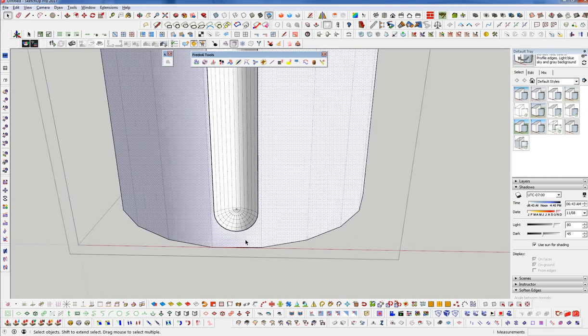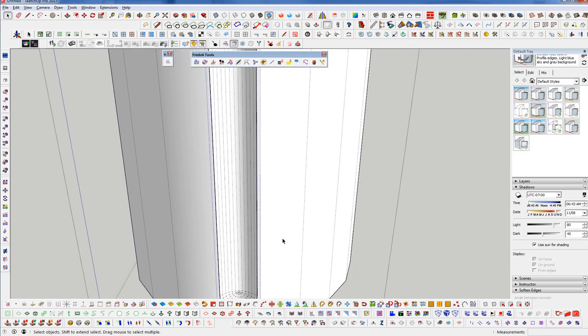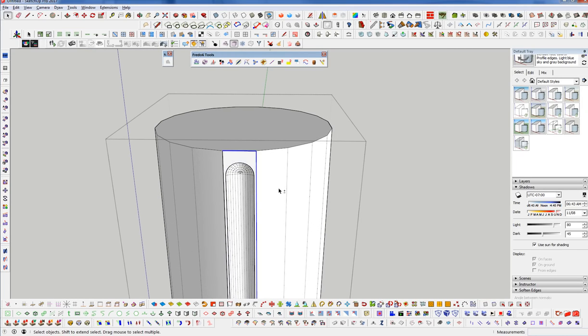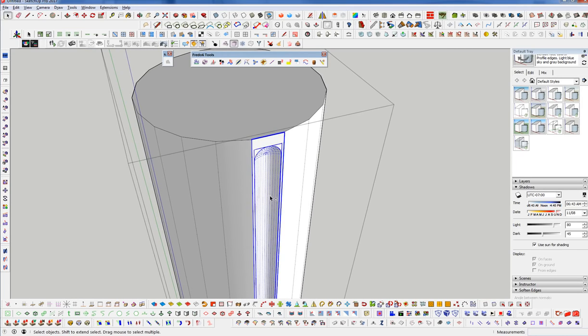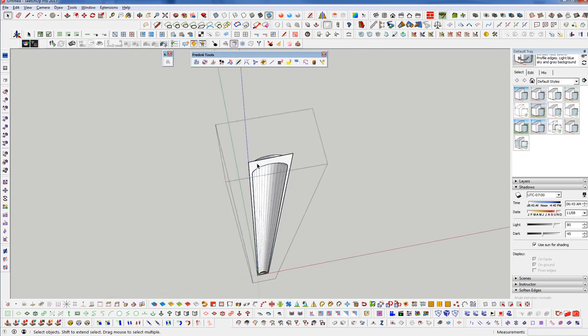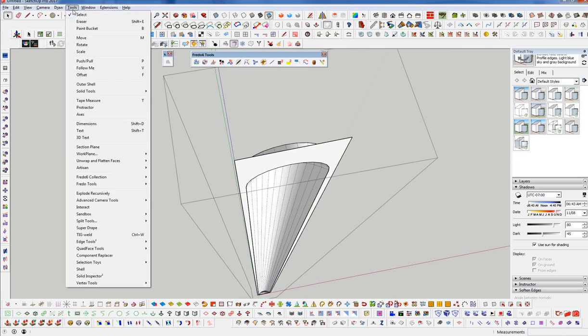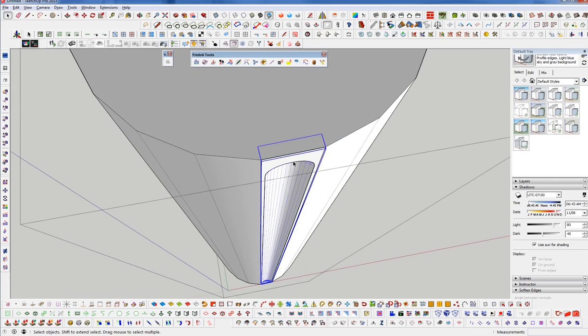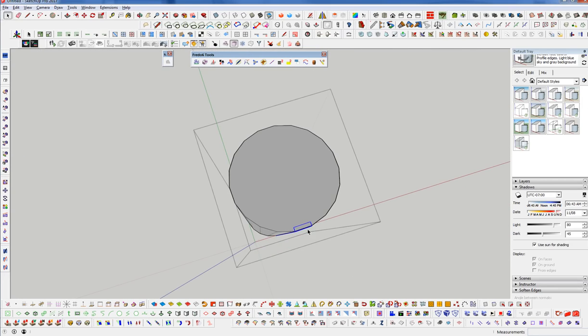And what we want to do is turn on hidden geometry. I want to isolate just one of these segments here. So I'm going to group that and then select both of those and group those together. Get inside the group. I'm going to change the axis here and just make sure. Triple click there. Now, axis should be right.